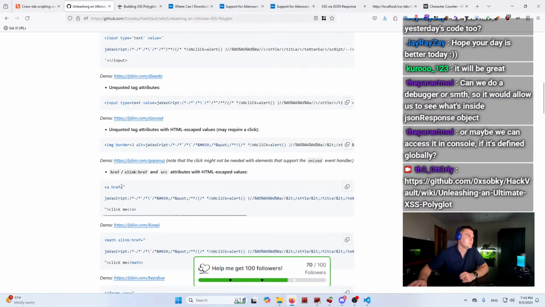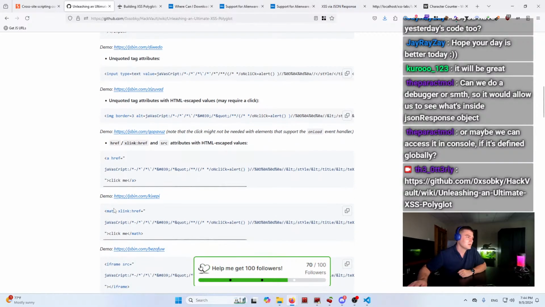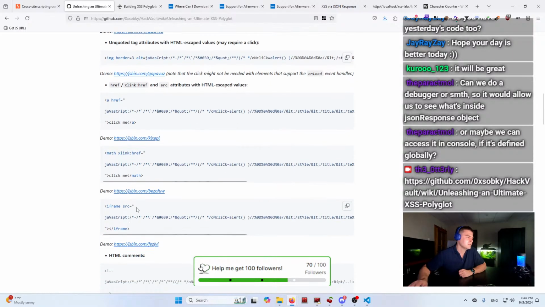Sometimes if there is a link, an a tag, and there is an href value, in this case the JavaScript will work because it will work as the scheme, and your scheme will try to either inject something right here or... I think it will work with this one, but I could be wrong. This is really a lot of things working at once, so I'm not completely sure, but I think this will work with alert, if I'm not mistaken. And it could also work in the iframe. So the source would also work with JavaScript probably.